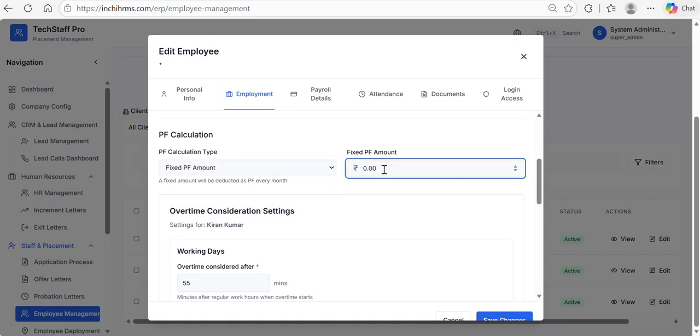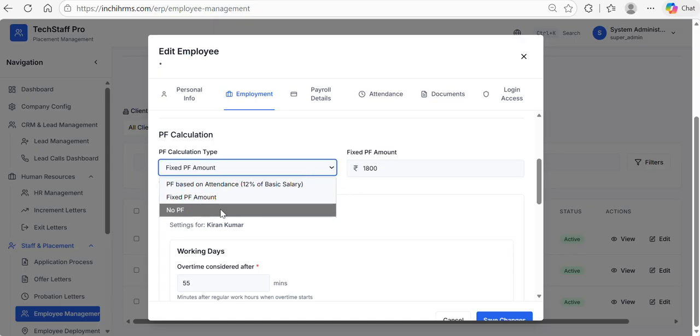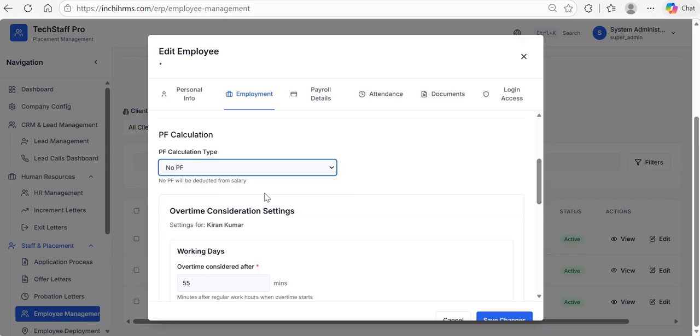Fixed PF amount means you can enter a fixed amount, like 1800 every month, whether he has worked for 10 days or 15 days or all the days; it will be deducted. And we have no PF, which means no PF will be deducted from his salary. Right now we will select PF based on the attendance.